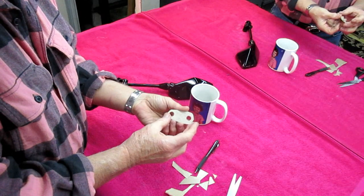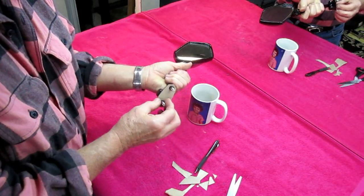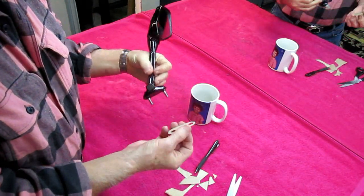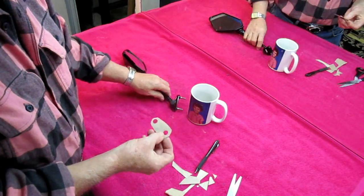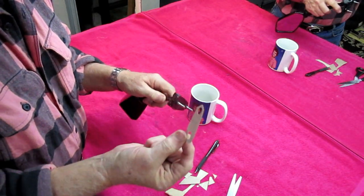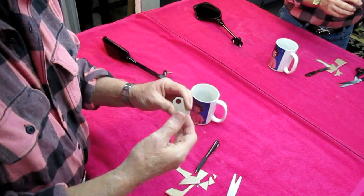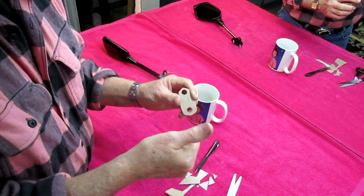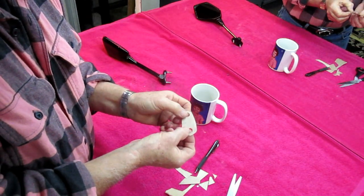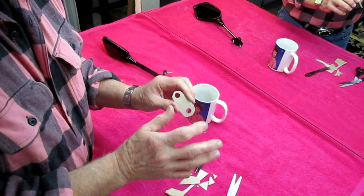We got a good start for our pattern. I'm going to check the other mirror to make sure they're both symmetrical because there is a left and a right. Since we're not going to use the mirror and we're going to use bolts, the most important thing is to get these two holes accurate and centered on the actual aluminum part. The easiest way to do it is lay out the holes first when I get the piece of aluminum — always the best way. And it's always good if you have two holes like this: do it with a micrometer, don't just do it by eyeball.